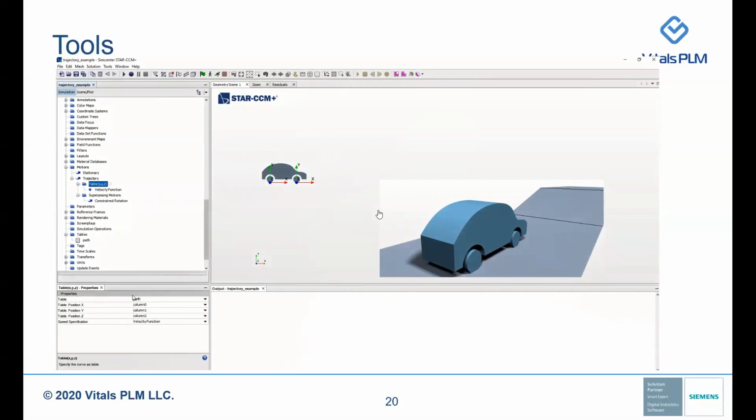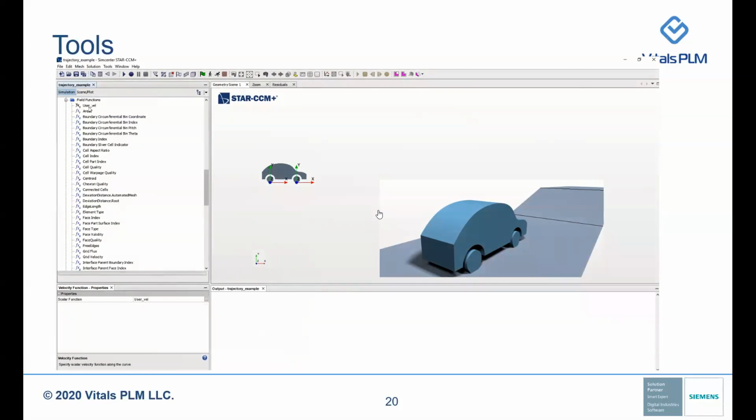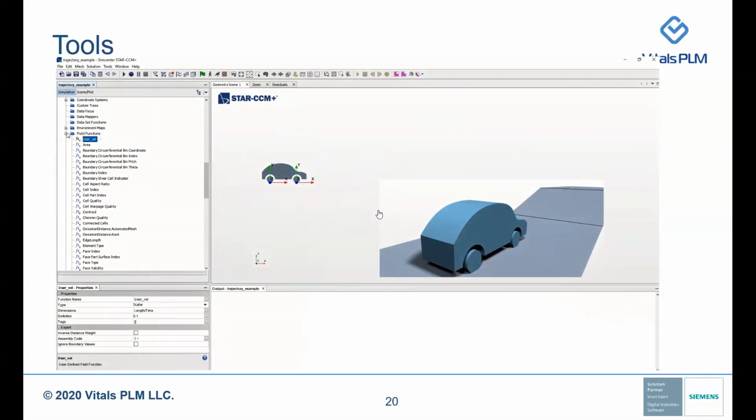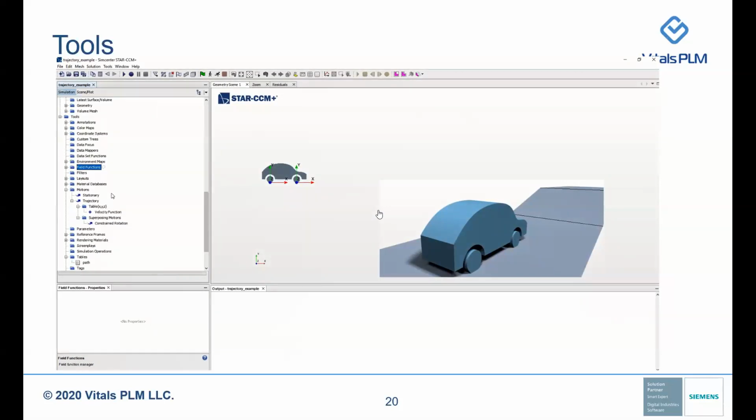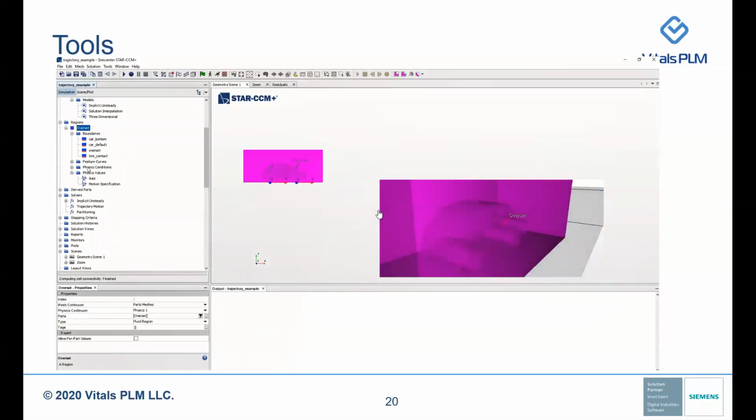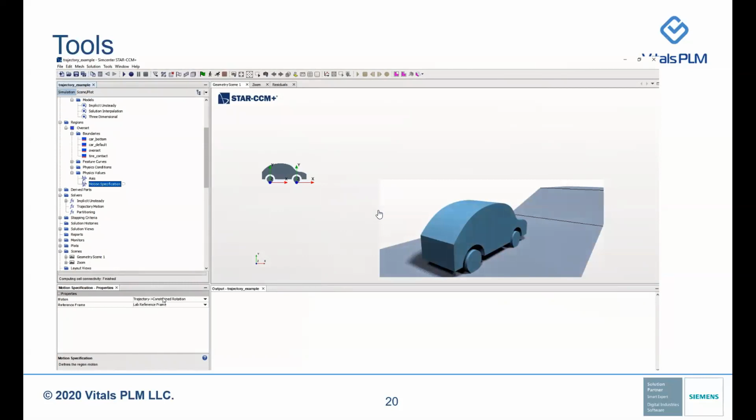Yeah, here you can see the table has been defined. The table is imported, and then that has been assigned to the trajectory. And also you can see the velocity. A scalar field function is written for defining the velocity with which this dummy toy car is destined to move on this defined path. So this is the region which needs to be assigned with the defined motion using the trajectory.